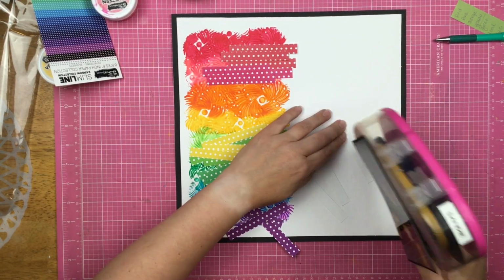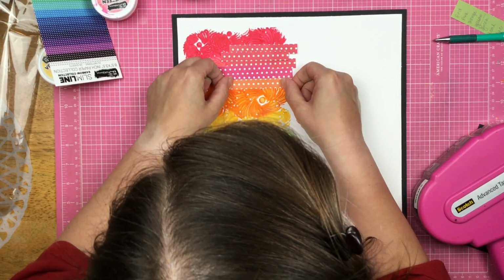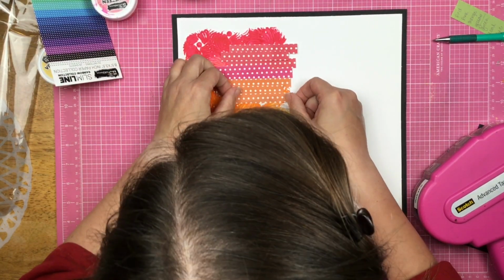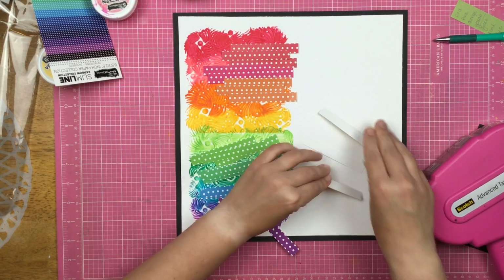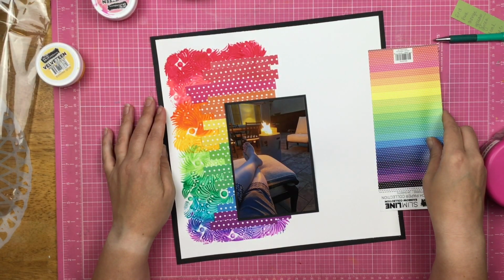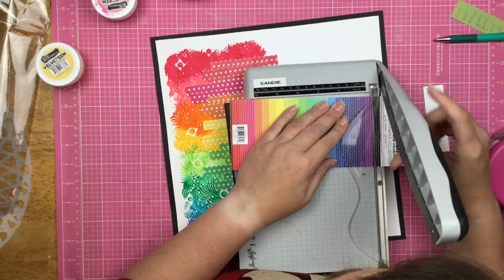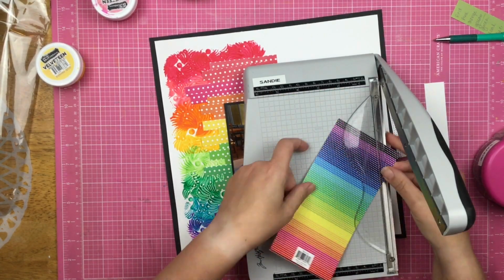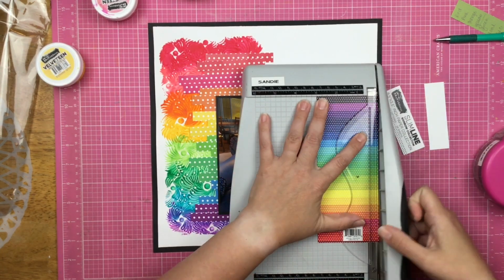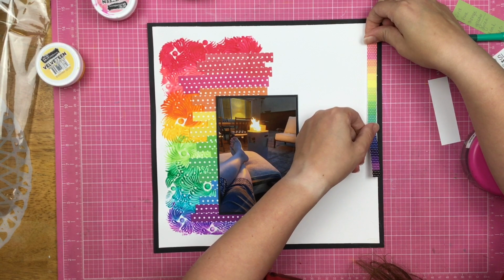Now they aren't exactly a perfect match, but they are close enough that they coordinate well enough and you can see what I'm doing. Now I do cover up about half of the stenciling, and that might be making some of you gasp in horror, but I'm okay with it. You could have left off these scraps as well and just used the rainbow stenciled area as your decorative element, but I like what the strips add to it.